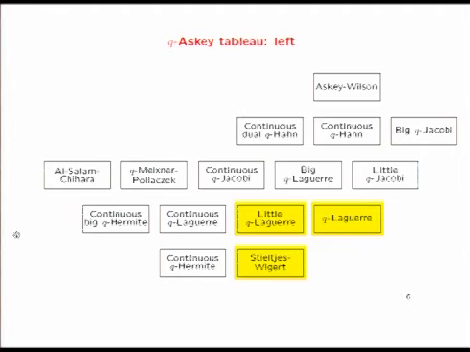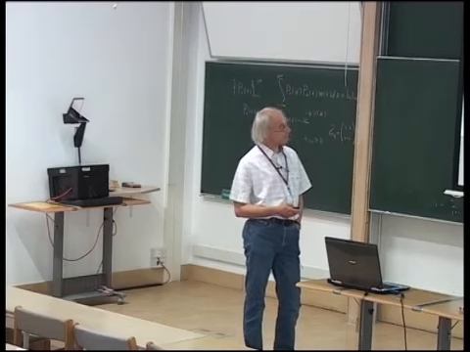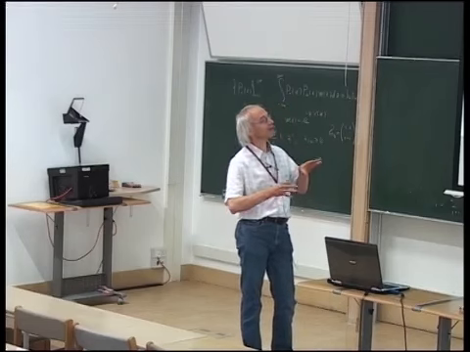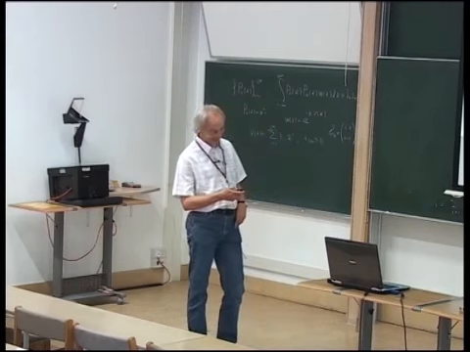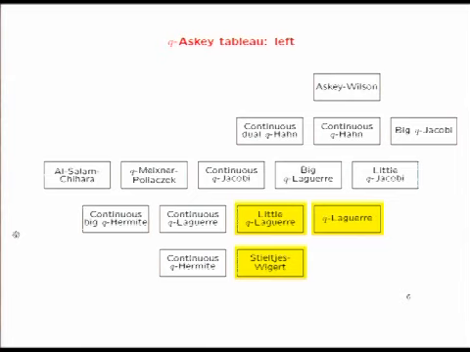It's the q-Askey tableau, which has been set up by Koekoek and Swarttouw. You can find it online on the web, or you can find it on the arXiv. It's a much bigger table. It has a left part and a right part. So this is the left part, which starts with the Askey-Wilson. And basically, these are all the continuous ones. And I will be describing these three semi-classical extensions of those in my talk.